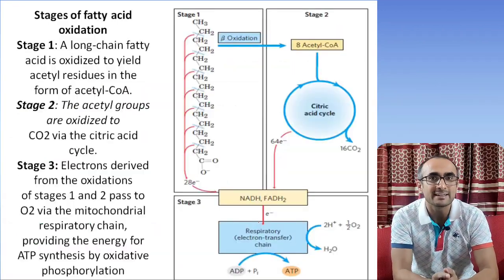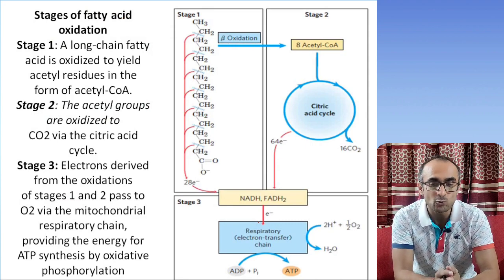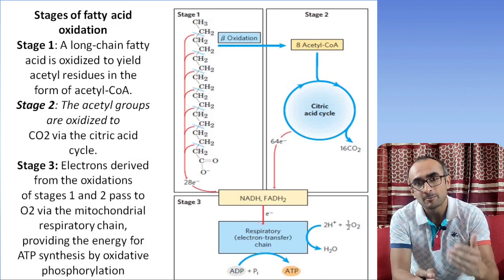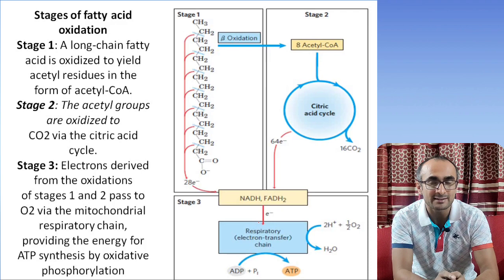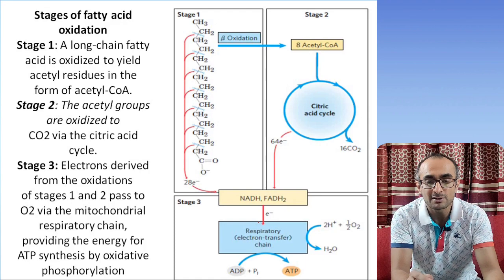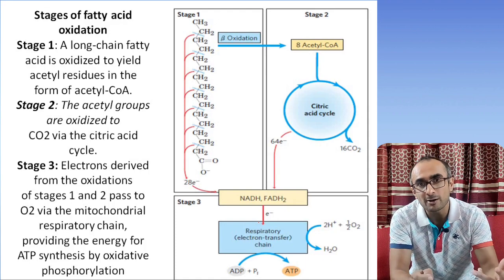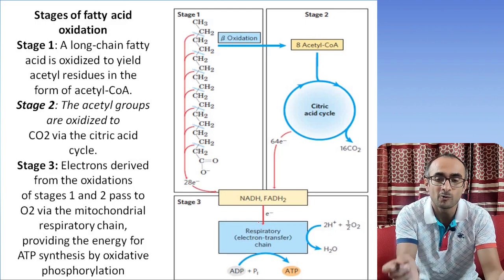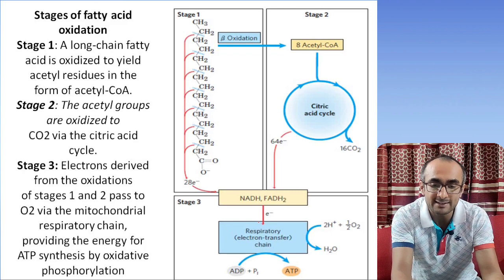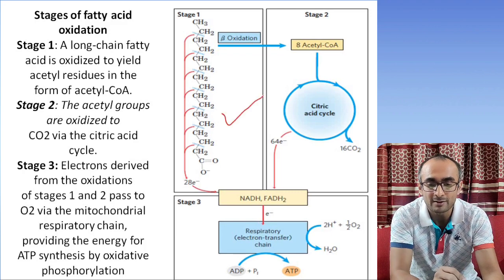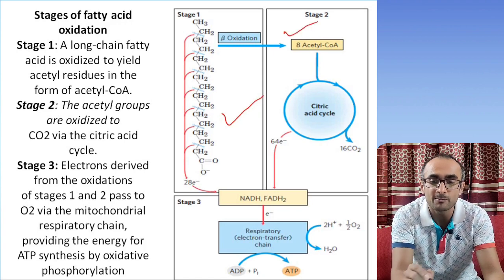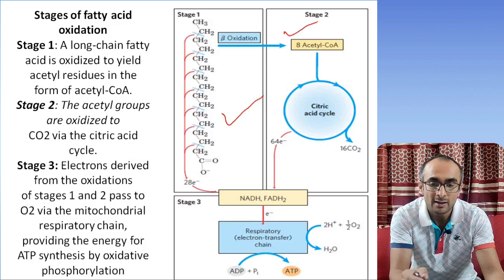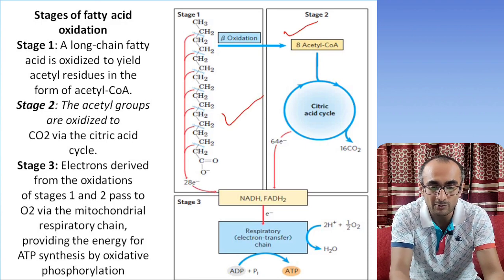The complete oxidation of fatty acid consists of 3 stages. In stage 1, fatty acids present in the cytosol are transported to the mitochondrial matrix, and just after entering the mitochondrial matrix, fatty acids start oxidizing, and the oxidation occurs using a process called beta oxidation, where 2 carbon atoms from the fatty acid are removed in the form of acetyl coenzyme A. For example, if a fatty acid contains 16 carbon atoms, in that case a total of 8 acetyl coenzyme A will be produced after beta oxidation.